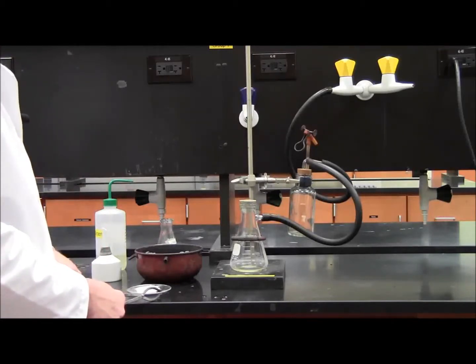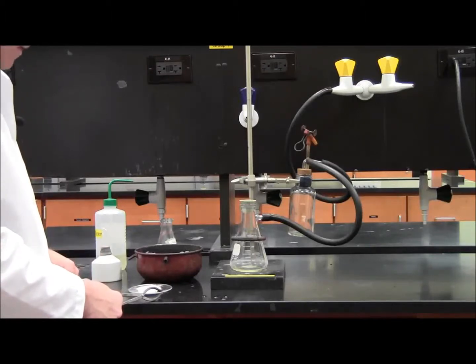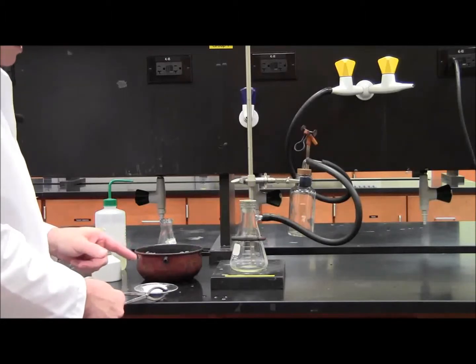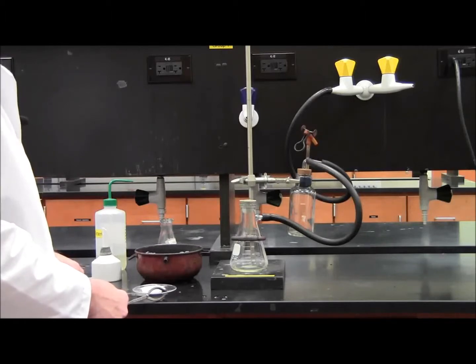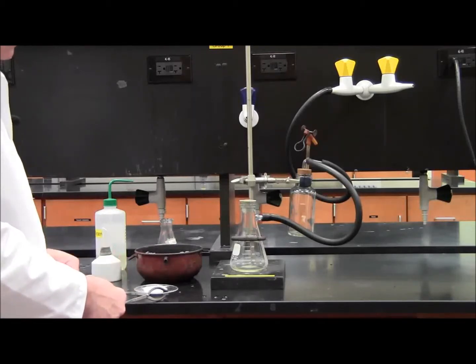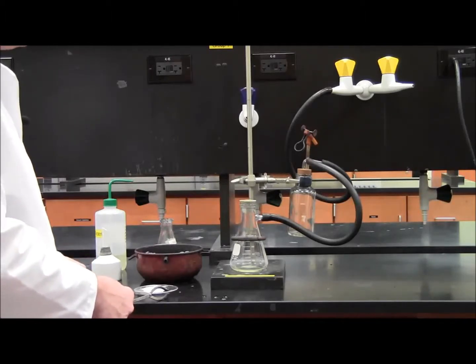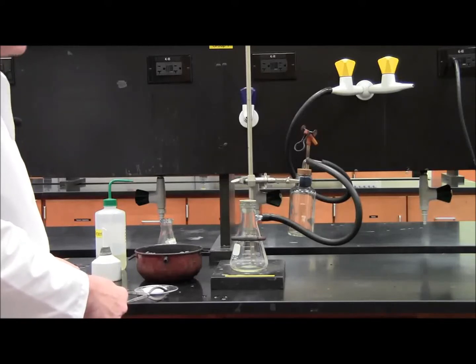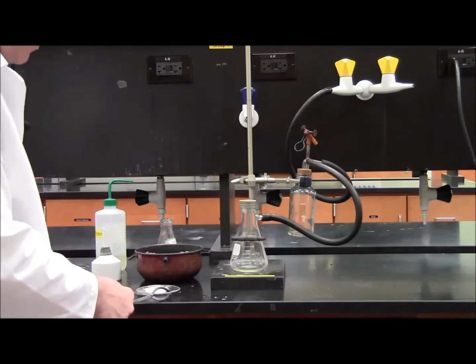When I get a consistent number, I know all the solvent has been removed, and I'm good for the final calculation, which is the weight of the benzoic acid divided by the weight of the benzoic acid you started with. So you're going to take the weight of the watch glass and benzoic acid, minus the weight of the watch glass, will give you the weight of the benzoic acid final product, divide that by the initial weight of the benzoic acid times a hundred, and that will give your percent recovery.